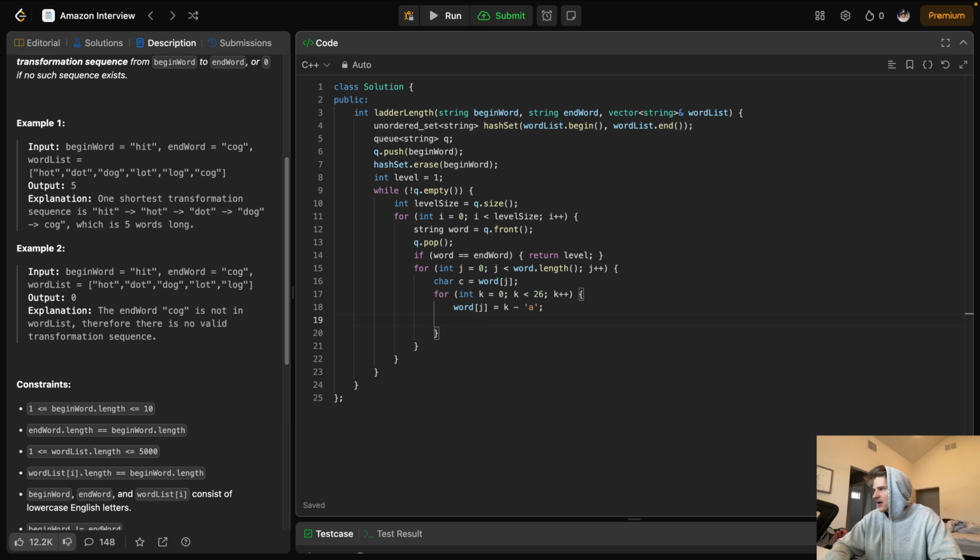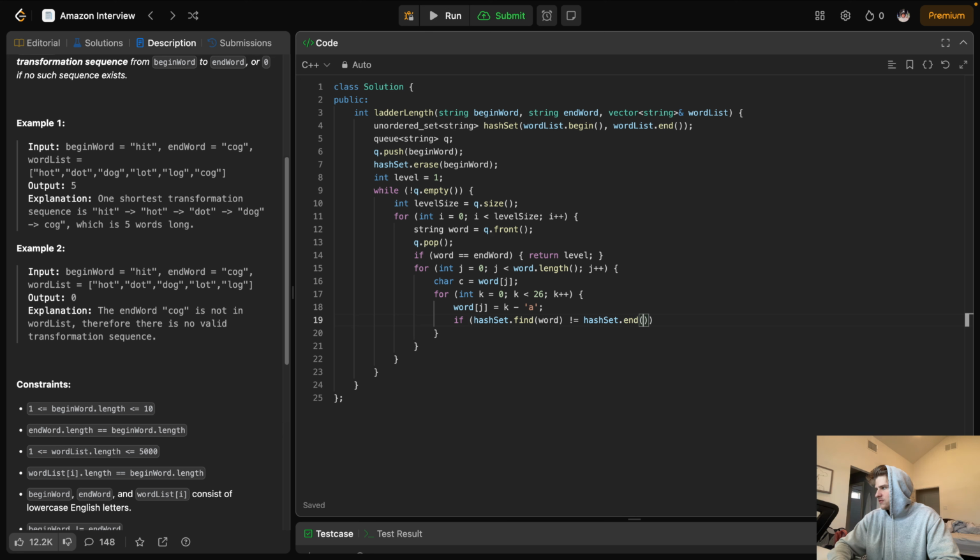Now we need to check to see if it's in the hash set, right? So we'll just say if hash set dot find word does not equal hash set dot end.